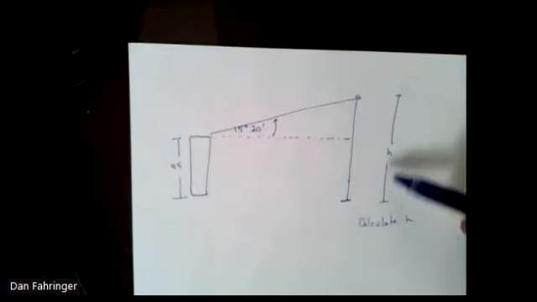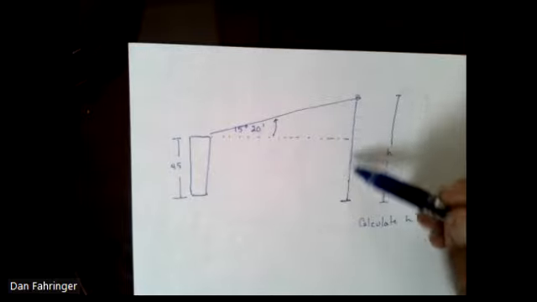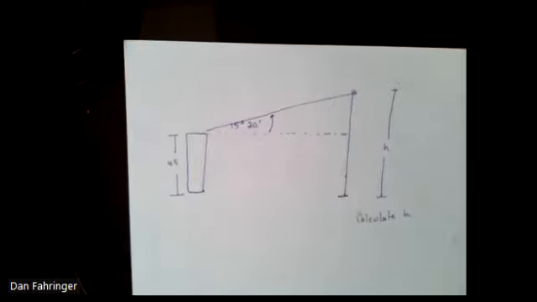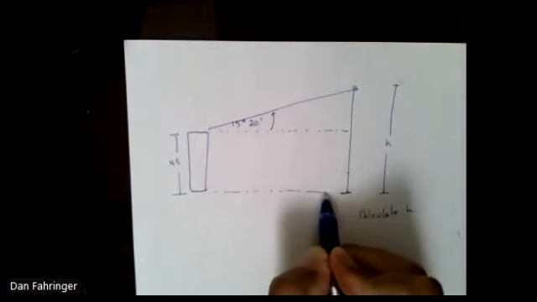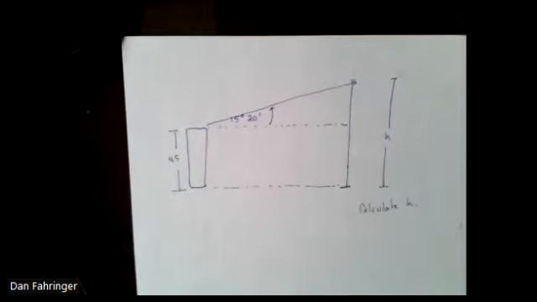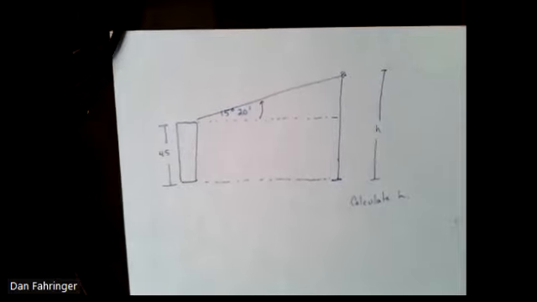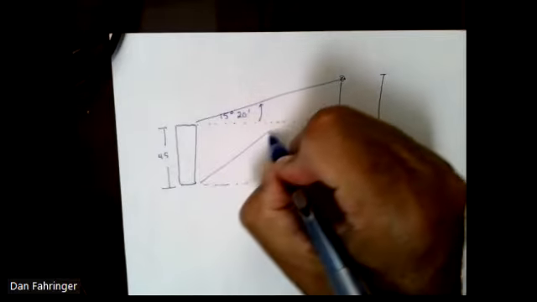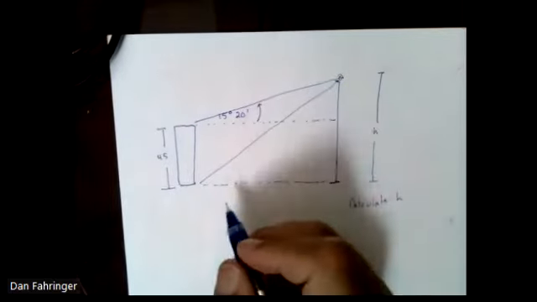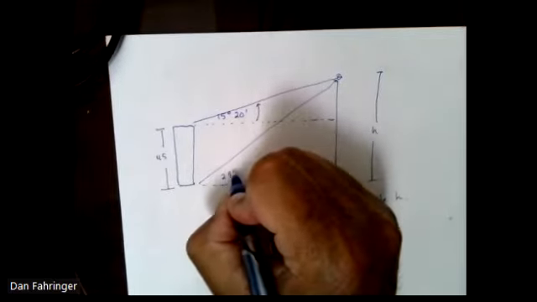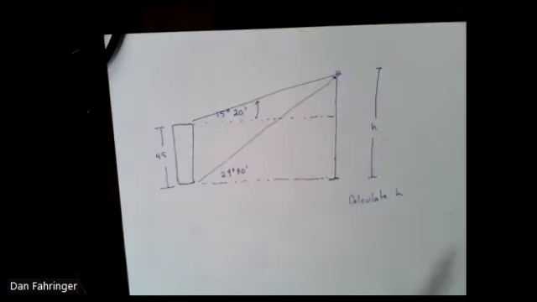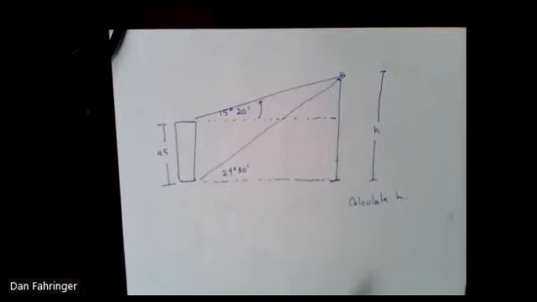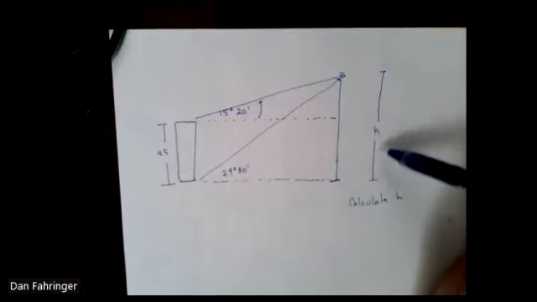Okay. Over here's what I'm looking to calculate, the height of the tower. But I just drew a triangle right now, and we'll see what's going on. From the base of the building, so now I'm looking at the base of the building and I'm going straight across. I have the angle of elevation to the top of the tower, which would be this guy going up to there. That angle of elevation is 29 degrees and 30 minutes.